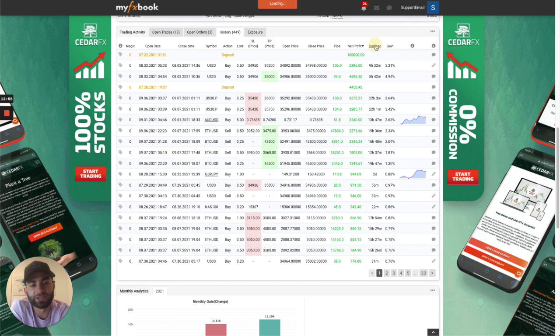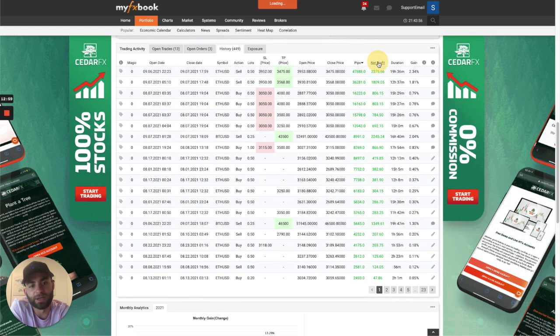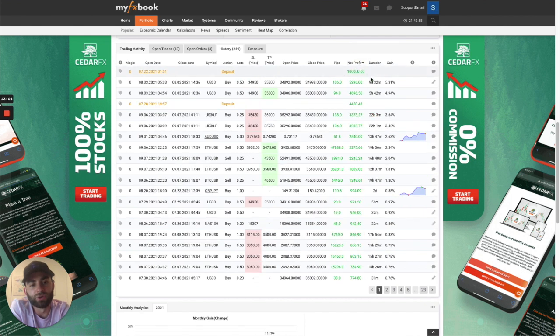Let's look at the duration of these trades, specifically the winners. Let's look at the profit again. So the winners, the average length is 2. She's got some scalps in here actually, but for the most part, her best trades she's been holding for several hours at a time. I'd say the average right here is right around 13 hours for her best trades.